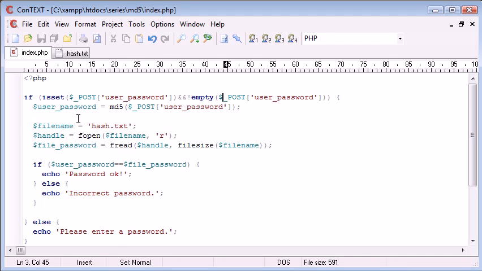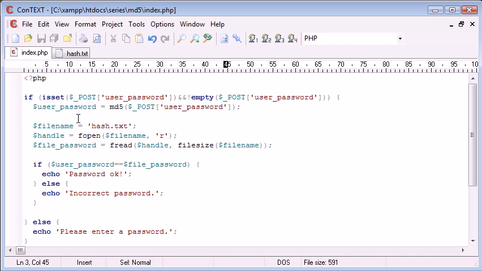Now the reason is, even though MD5 isn't the most secure form of hashing, and it isn't the most secure form of encryption, it can be cracked easily by checking using a brute force method. However, let's just say you had a database set up and there were lots and lots of usernames and passwords. So you had lots of users on your website and you were using a database. Now, what happens if someone gains unauthorized access to your database? What's going to happen is they are going to be able to see all your passwords if they're unencrypted.